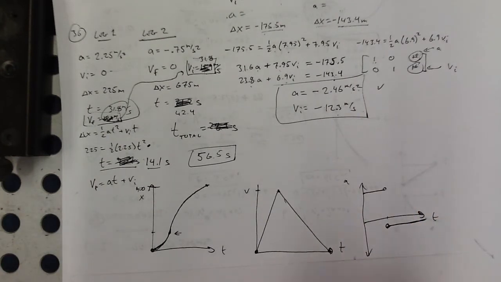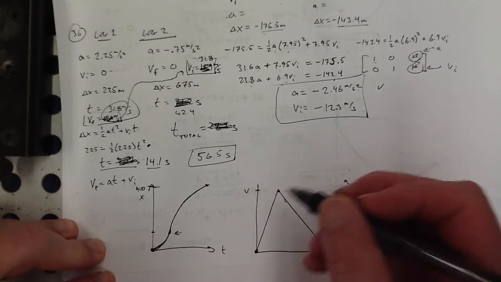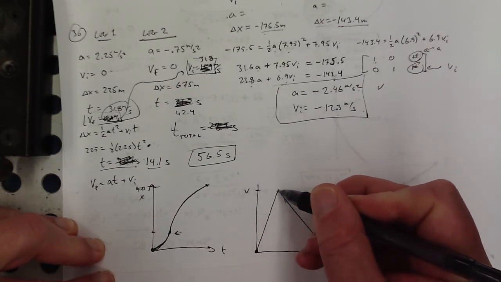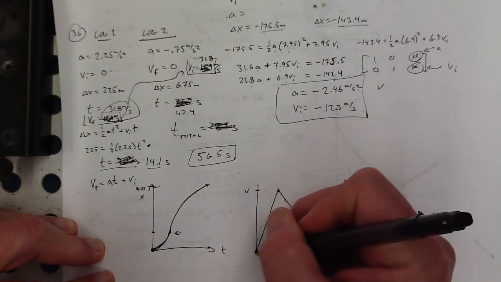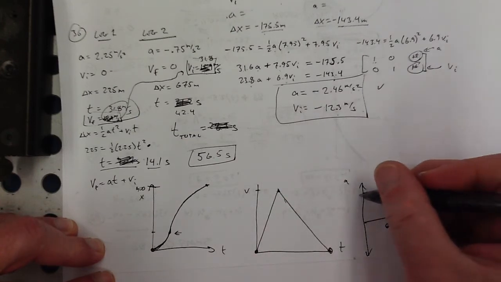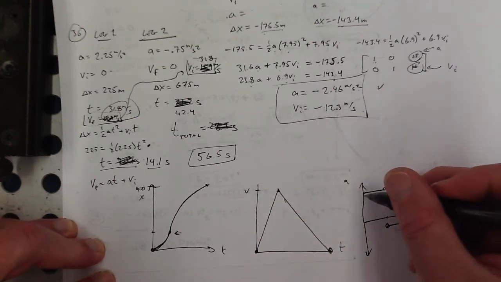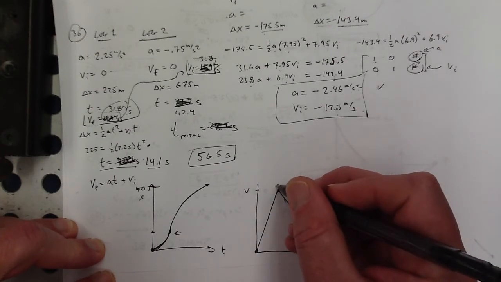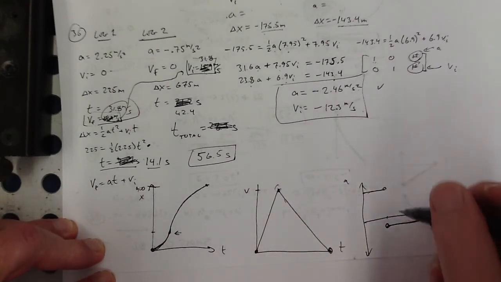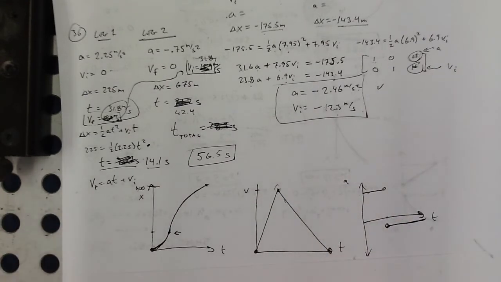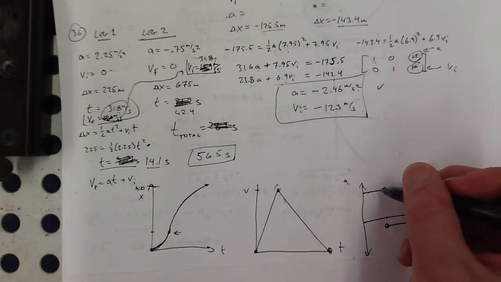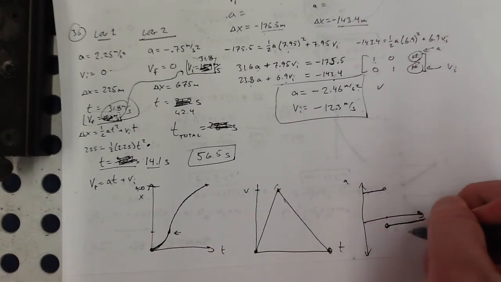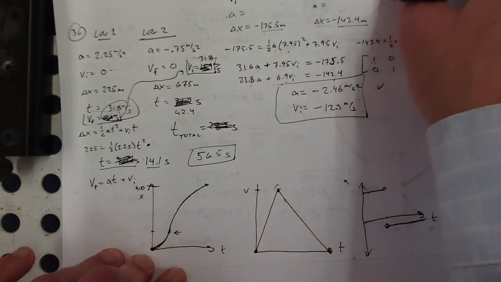In reality, this is kind of a little oversimplified. Something can't very, very abruptly change from having a velocity of positive this to negative this. It could happen in a very short amount of time, but there would have to be a transition. And if we zoomed in on this, there would ultimately have to be a tiny bit of a curve there. But we're just working in these idealized situations, so this is fine. Also okay if you just leave those as little sticks without the little balls on the end.